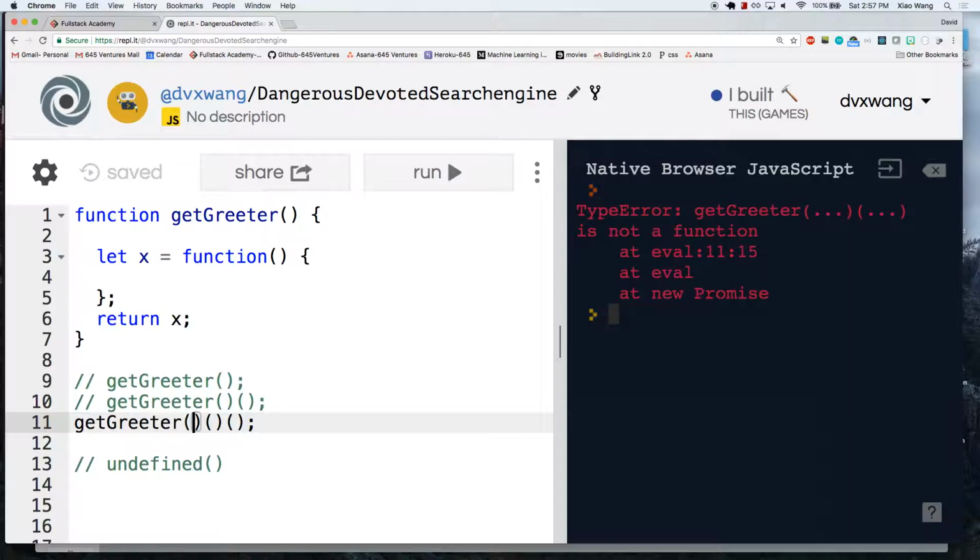Okay, does getGreeter give back a function? Yeah, it does. Can I invoke it? Yeah, sure, I invoked it. Great. Now what is this getGreeter invoked, quote unquote? Now what does that get me? That gives me back undefined. Great. Let's try invoking it. Oh, but I can't. And at that point, it's going to break. Right? And if we put the console logs back, this will prove it. It will show it running in sequence, running getGreeter, running the inner function, and then finally breaking.